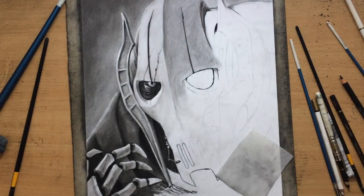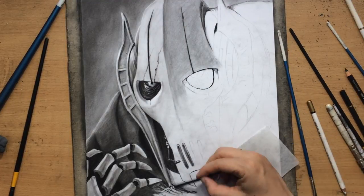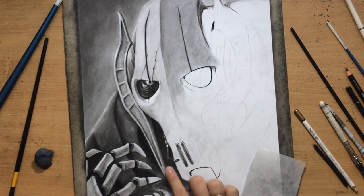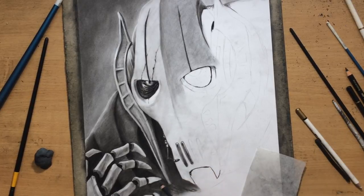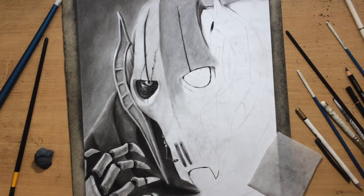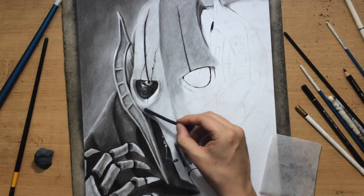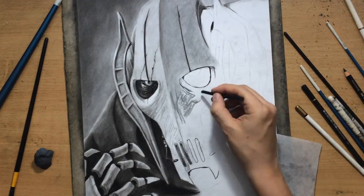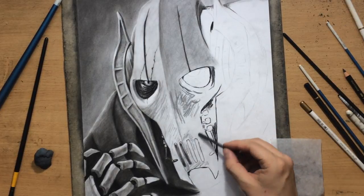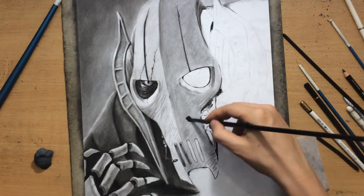If you look at some of the cracks on the dome — the forehead area — there will be some surfaces facing towards the light source that will be a little bit lighter than the rest. So even though I've defined the contrast between the light side and the shadow side, I used a little bit of dust from my brush to push onto the light side, which reduced my contrast slightly. But that's okay — the shadow side will still be darker than the light side, but you always have to push yourself to understand those subtle differences in value, which can sometimes be very difficult.